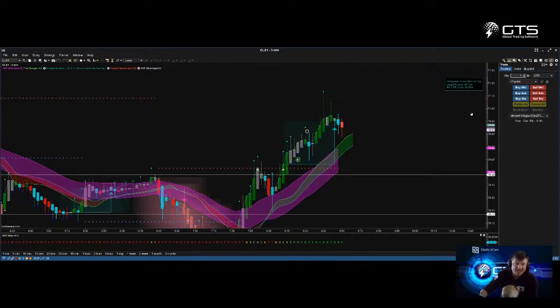Just remember, the mistakes that get made are not the system's fault. It has to do with the human element that is applied to the trade, such as being hard headed about it: oh, the price didn't hit my profit target, I'm not taking it. It came within one tick, but I'm not going to take profit right there. Just be realistic about your goals, your targets, your stop losses, managing your account correctly, and stuff like that.